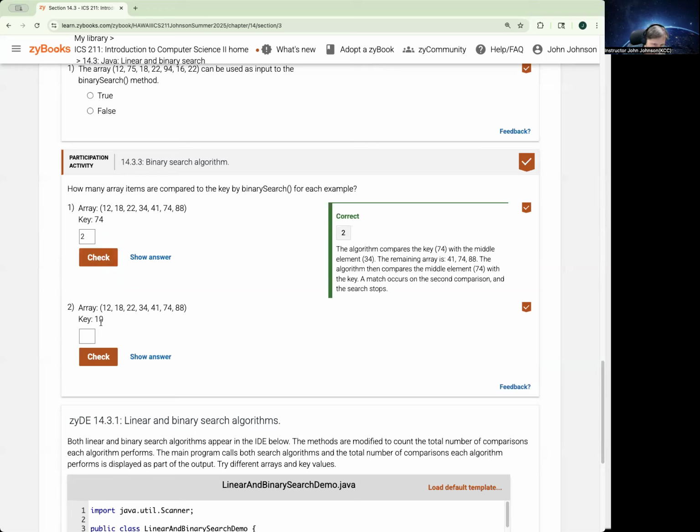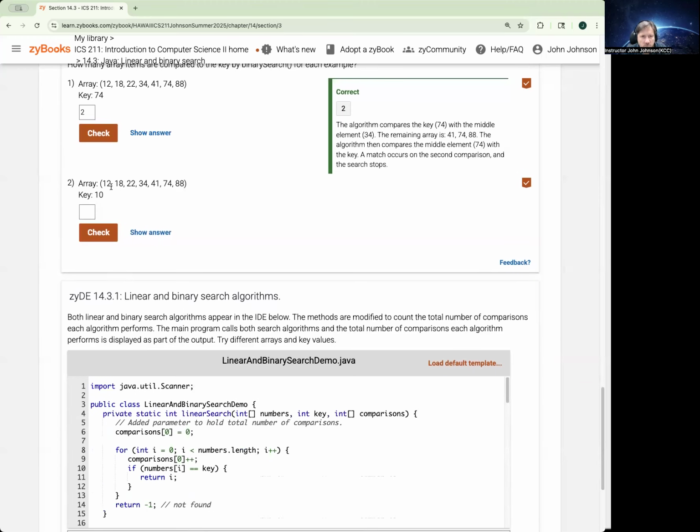So I'll go ahead and let you figure out the next one, and the next one is not in there, so you'll need to go through the whole thing to figure out how many you've got. Or you can just use your logarithm calculation that we had from last time to figure that out.